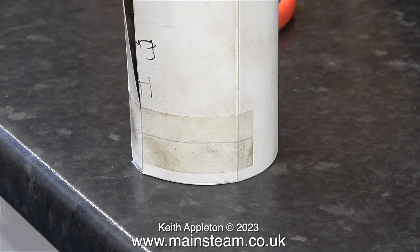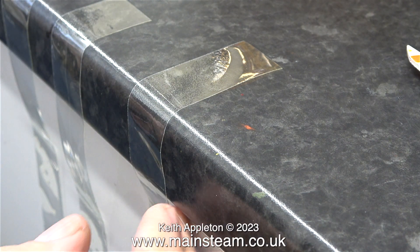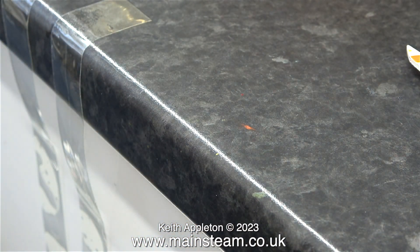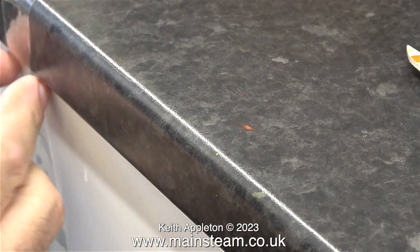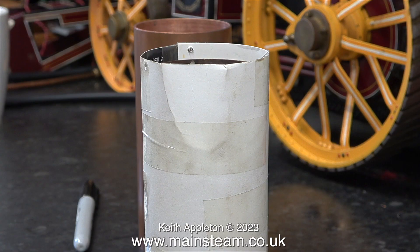Then start to secure it with a length of sellotape or masking tape, whichever you prefer. When I wrap Christmas presents — and I really am not good at it — I always do it this way: I cut lengths of sellotape and stick them to the bench, then remove them one at a time. Before using the sellotape, you have to hold the card very tightly around the boiler, then apply the tape. Now it's time to find the hole positions — the easiest method is to use a pencil point, which will only go through the card where there is a hole in the copper. Once I've got the hole positions using the pencil, I drew the position where the burner goes with a felt tip pen from the inside.